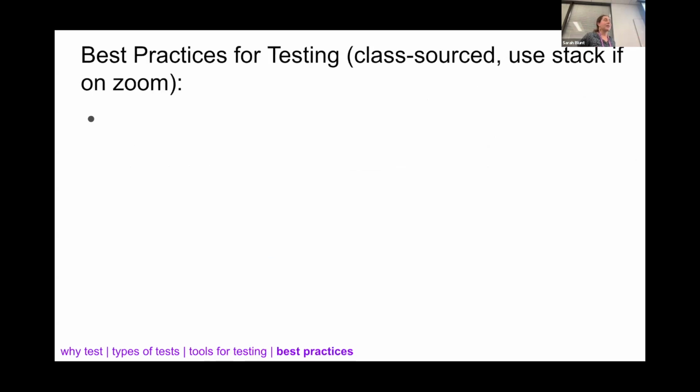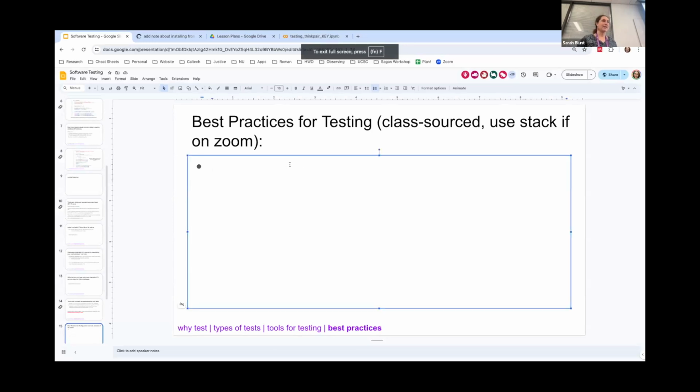All right, so at this point, I just want to open the floor up to all of you and ask what you think the best practices for testing are. If you want to repeat stuff that I've said already, feel free. And I know that you all have a lot of knowledge about this, so I want to encourage you to share your own thoughts that I haven't shared. We're going to make a list together, and then we'll have this forever.